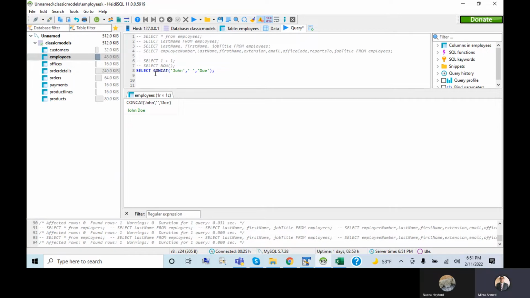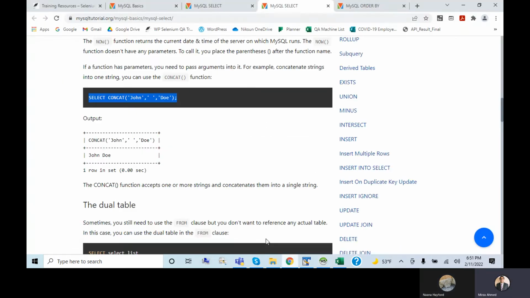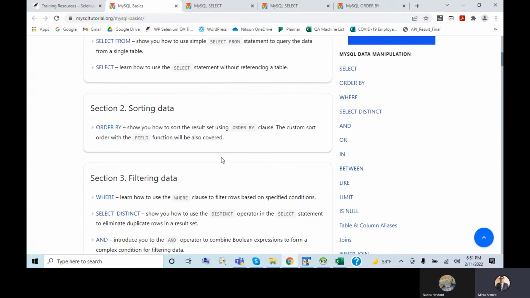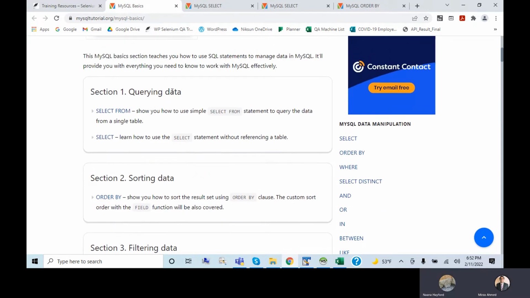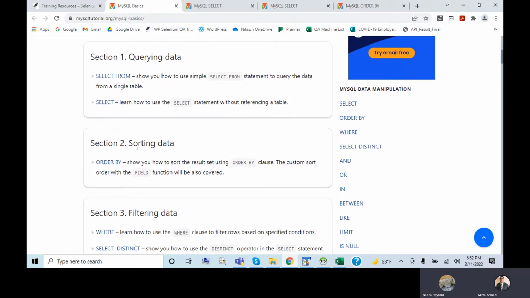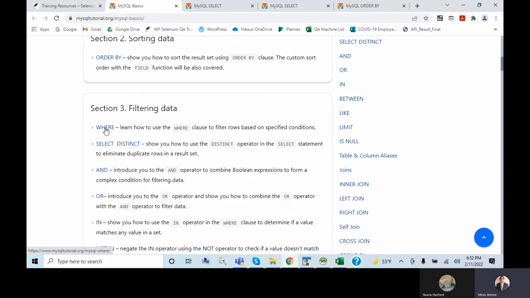Any question? No. So which one is the one where they do select where something? Yeah, we will get to that. That's a very good question. That is the one that will do filtering. We are now querying data. Next we'll do sorting, then we'll do filtering. That's where it will come. You will learn everything here.